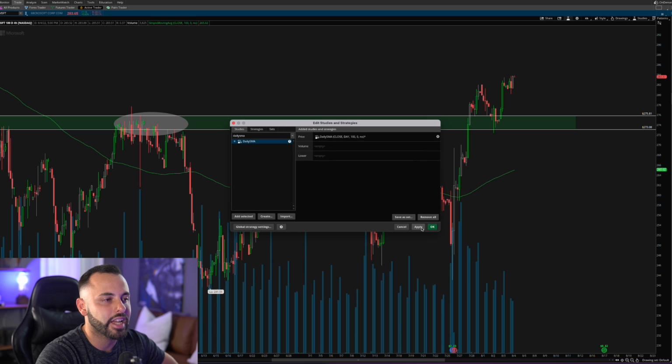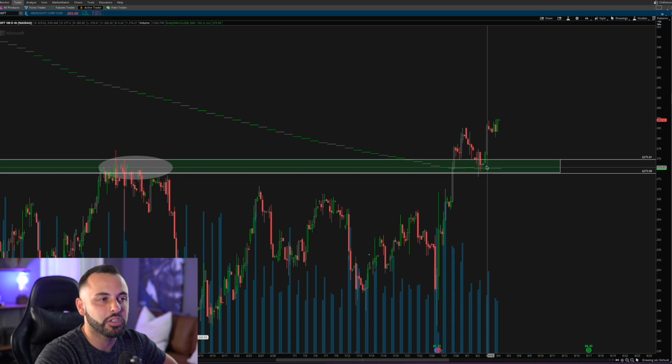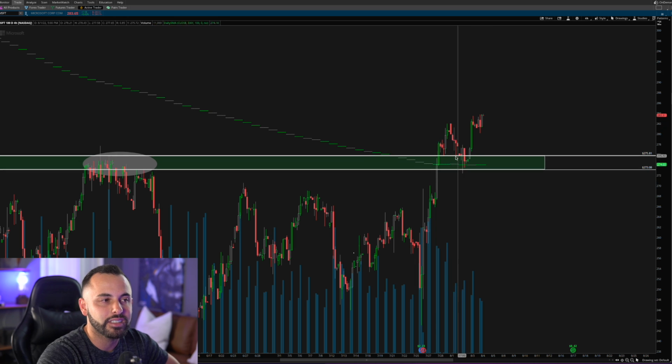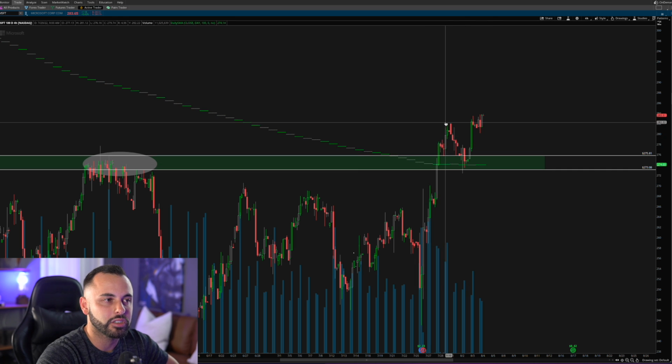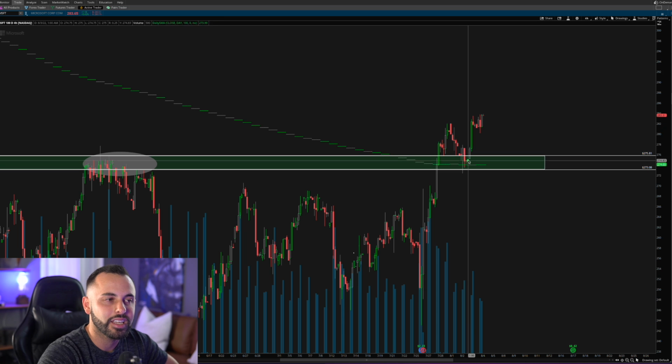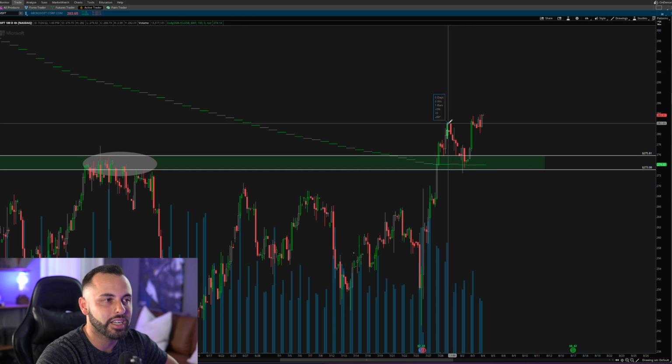Just recently added that now that a lot of stocks are trading near their daily chart 100 SMA. So if I apply that, now you can see on the 4-hour, we have that daily chart SMA, and we can see that right there as Microsoft started to pull back, as it started to retest that previous supply level. It started to hold it as a demand.